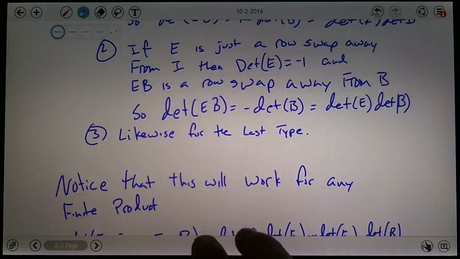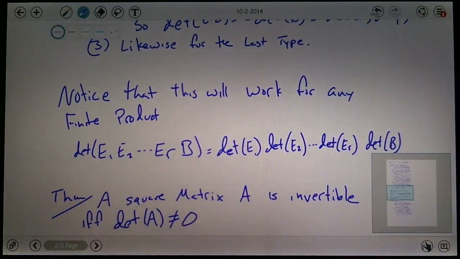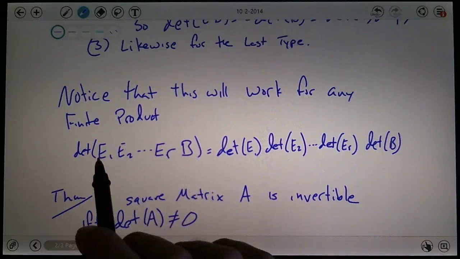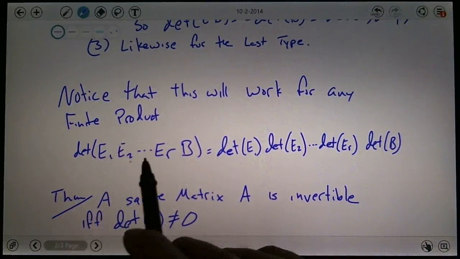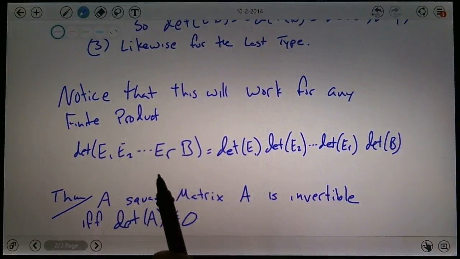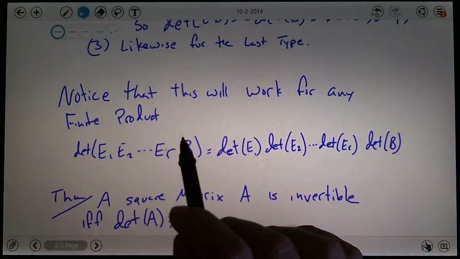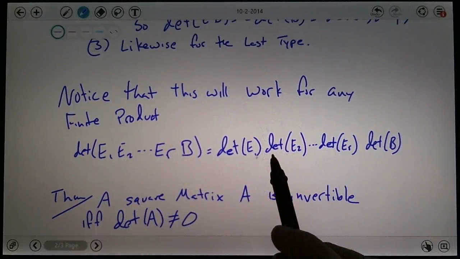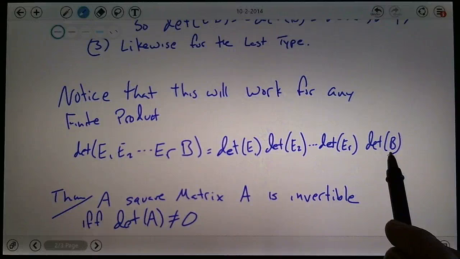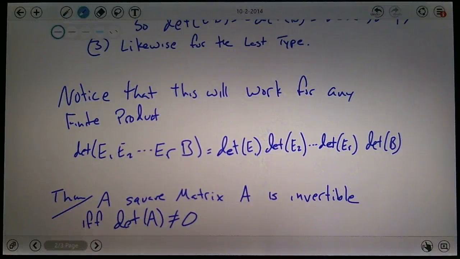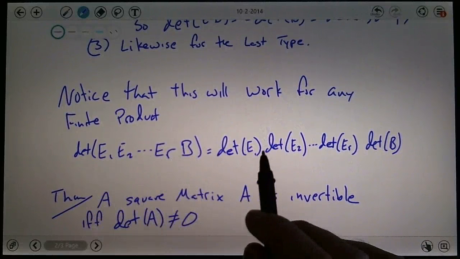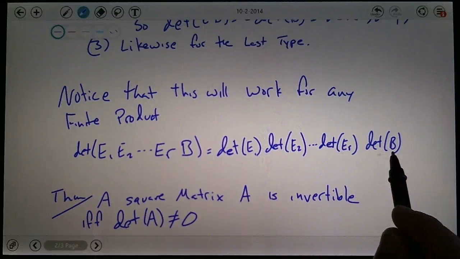Right? And notice now that if this worked for just E times B, then it actually is going to work for any finite product, because you can say, oh, this is just E1 times all of this stuff, and you can peel off the determinant of E1 times the determinant of everything that's left. But then you can say, oh, but wait, this is an elementary matrix times all of this stuff. And so you can one by one peel off these determinants of an elementary matrix out in front till you just get down to B at the end here. So for a finite product of elementary matrices with another matrix, take the determinant, that's the determinant of each of the elementary matrices times the determinant of that B.